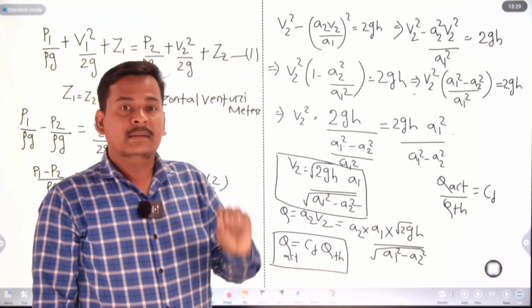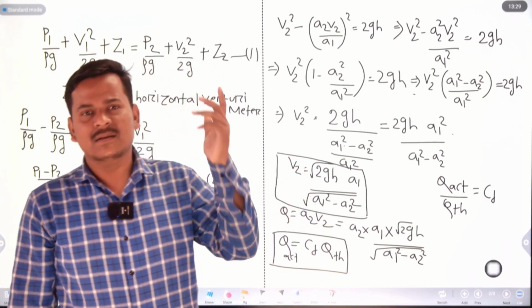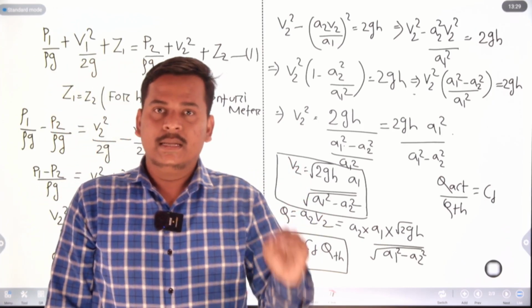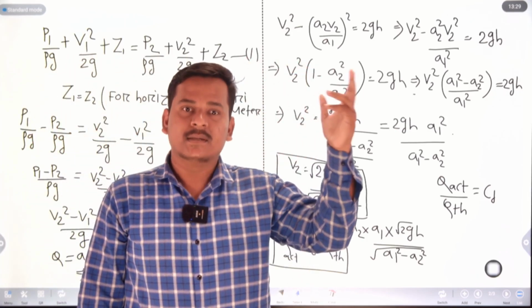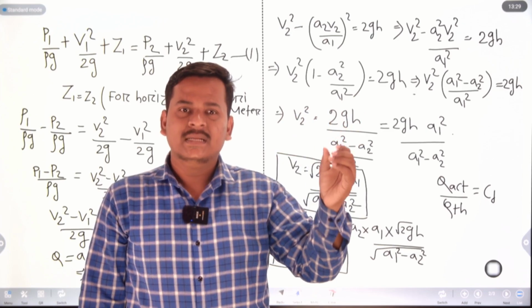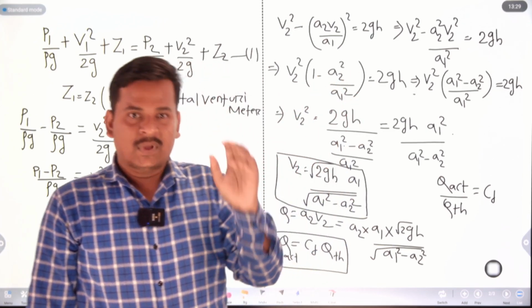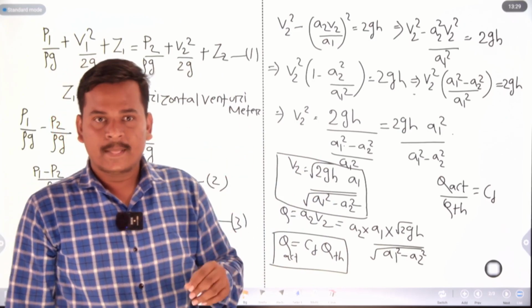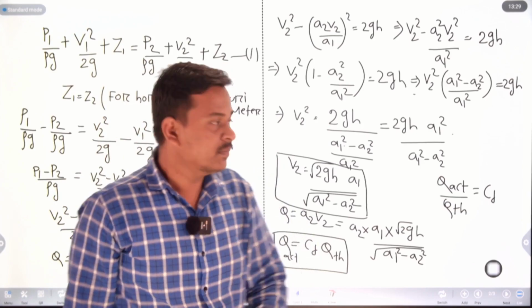Okay. Then we come to the applications of venturimeter. It has a wide range of applications in the automobile industry, in the pipeline sector, in processing industries, in the medical industry, and in chemical processing plants. Everywhere there is an application of the venturimeter. Then we come to the advantages and disadvantages of venturimeter.